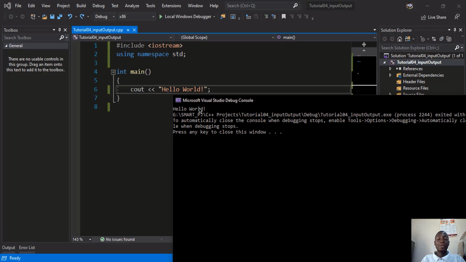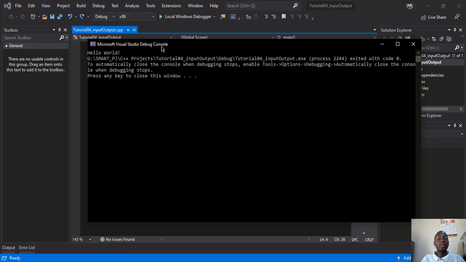Maybe you want to output something else, but there's no new line, so it will come right here. But with \n, the output would be just below Hello World.